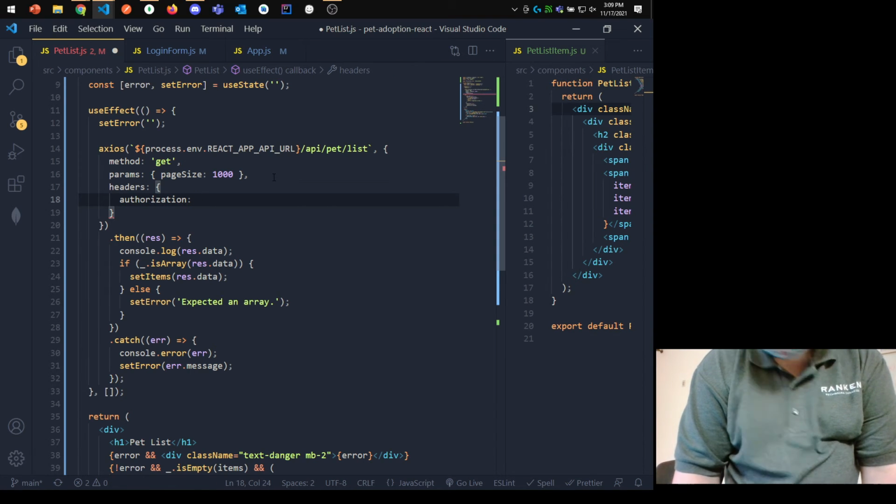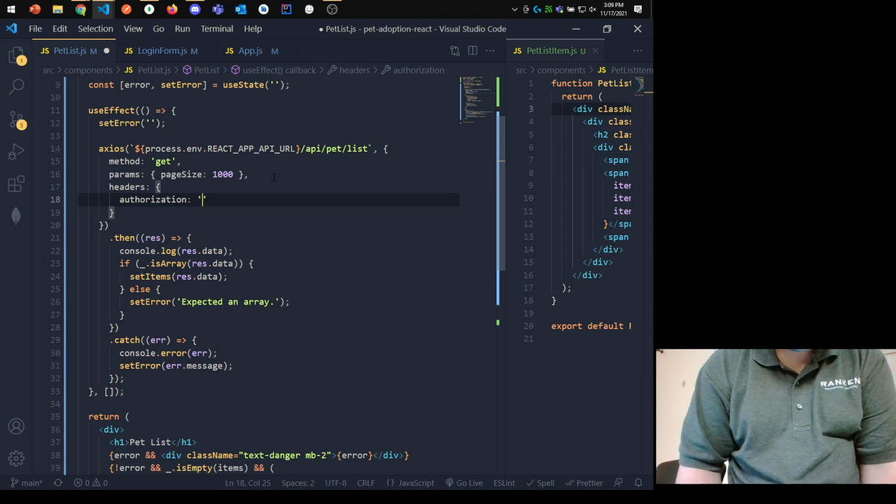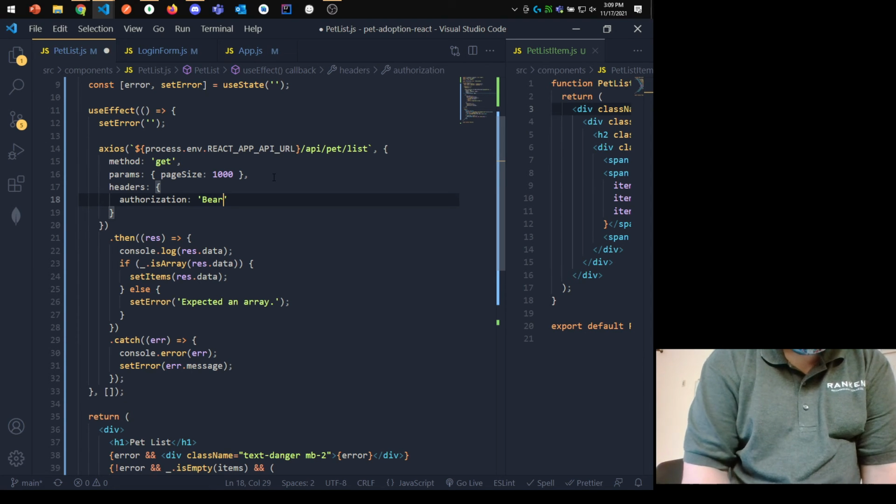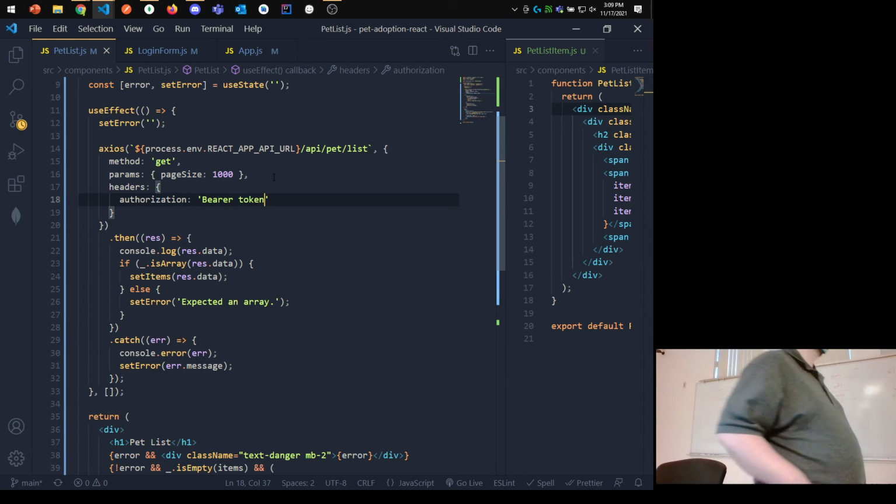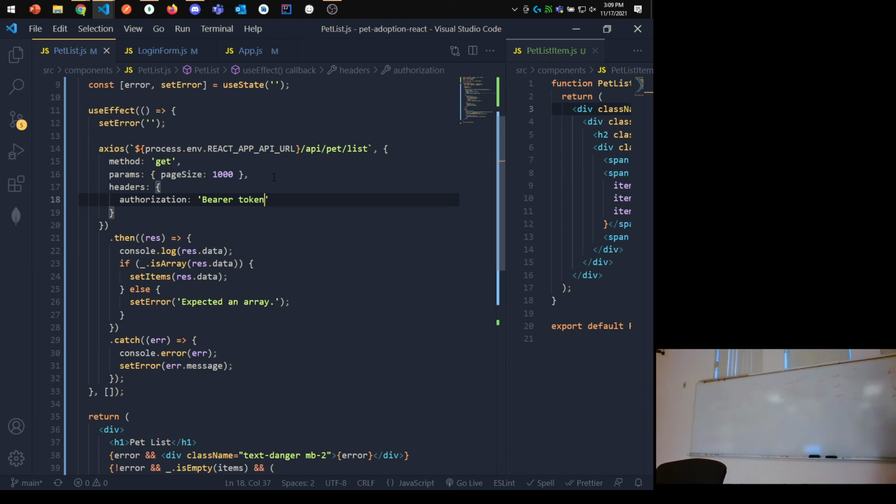And then remember that that needs to be sent to the server in the format where it's bearer and then the token. Okay? So this is how I'm going to pass the auth token back to the server. Does that make sense so far?